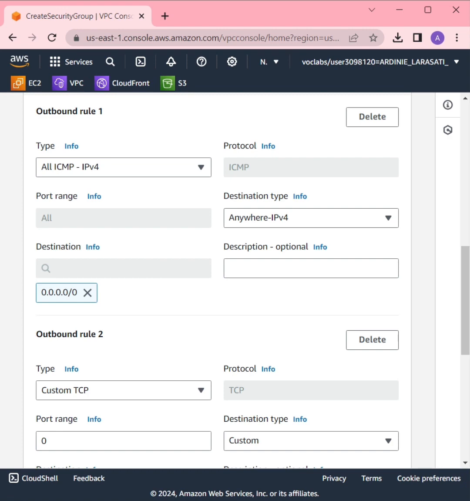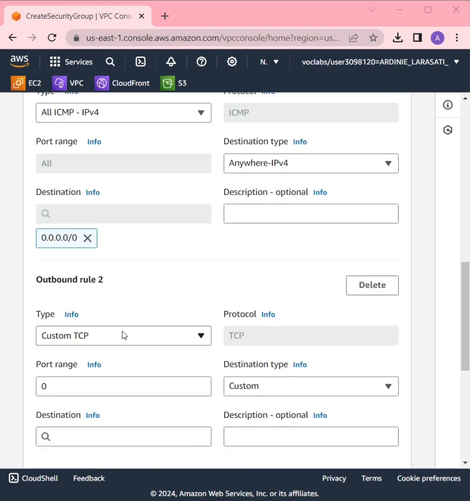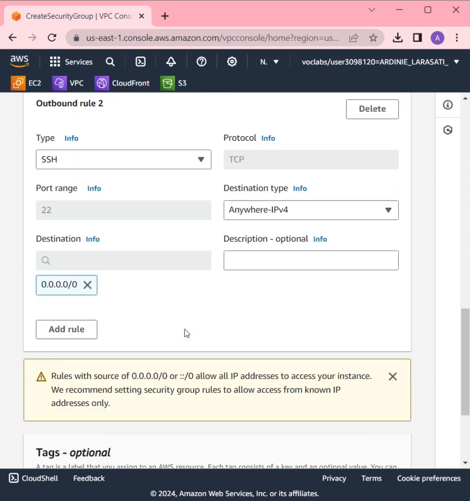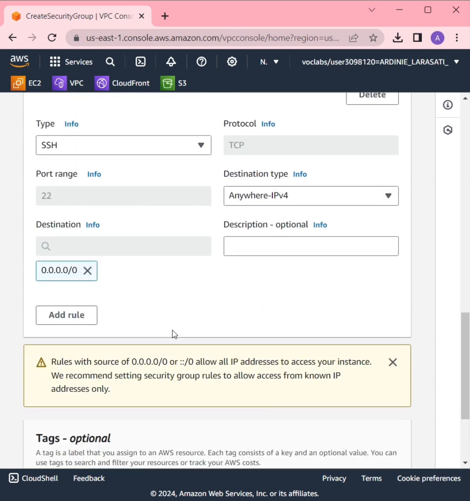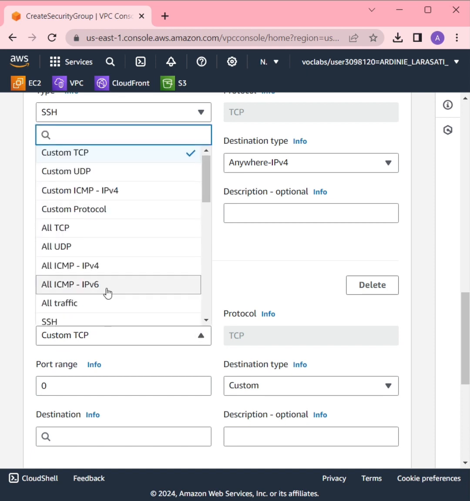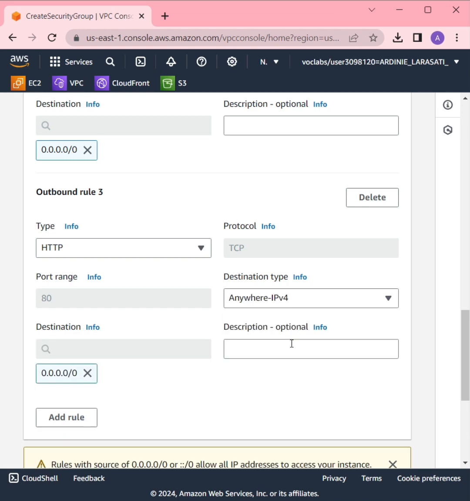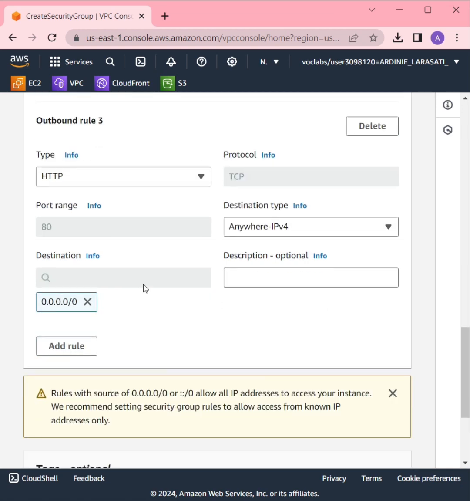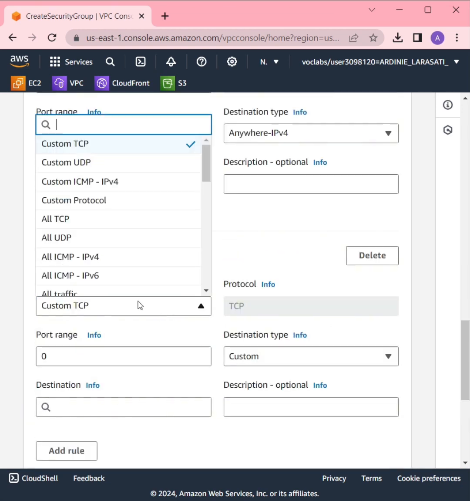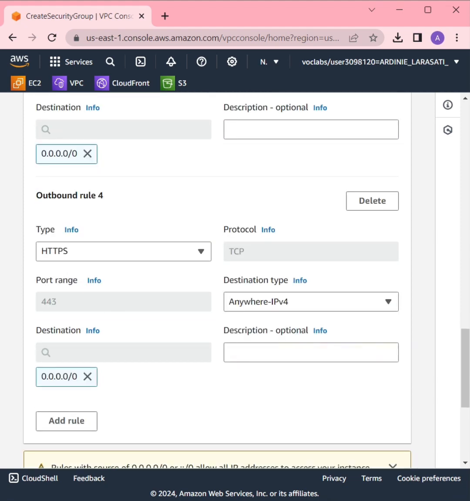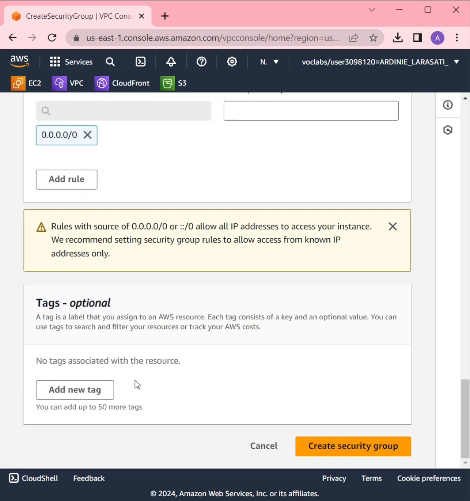For all ICMP IPv4 it is anywhere IPv4. Add again for SSH, anywhere IPv4. And then HTTP, same IPv4. Add again for HTTPS, IPv4 again. We use IPv4, and then create security group.